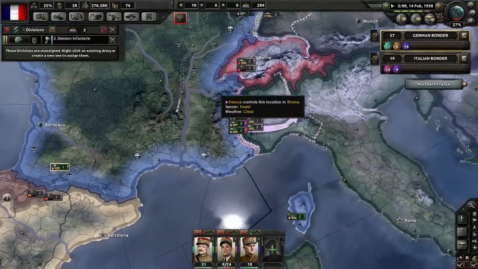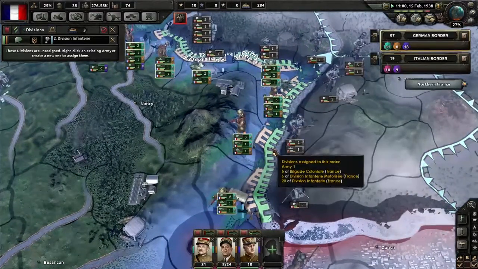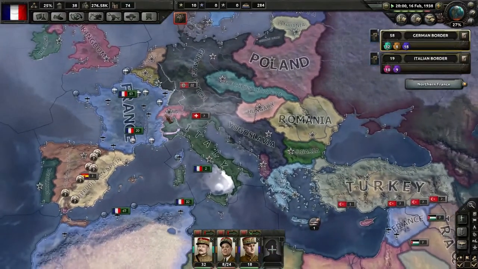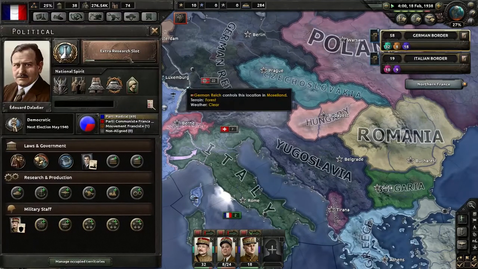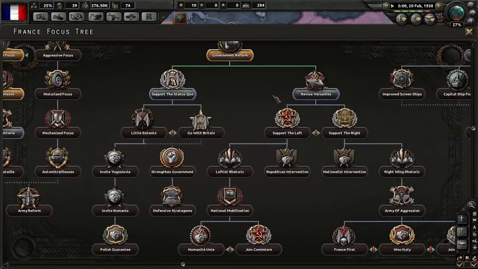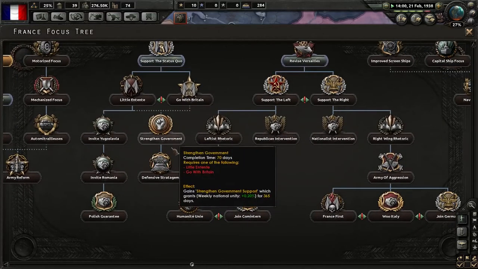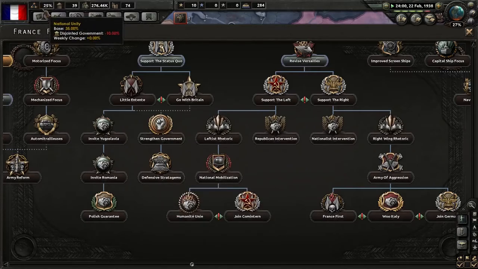Definitely not. Okay, we got more infantry. Just going to keep throwing them in these divisions here. Just keep building up. Okay, so then the next one, we're going to extend this line, and then support the status quo. Go with Britain, strengthen government, and then maybe we go down there, so that way we can build our national unity up.